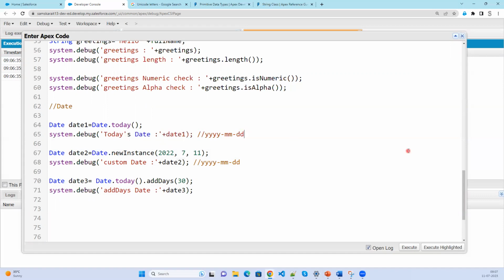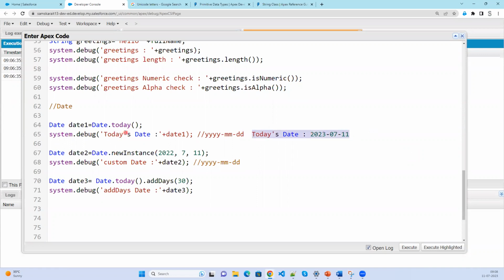I want to see the output as today's date colon 2023 hyphen 07 hyphen 11. So this is how I want to see the output.